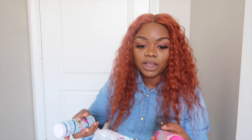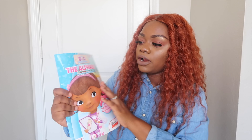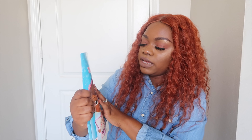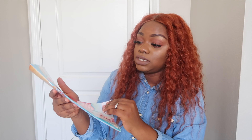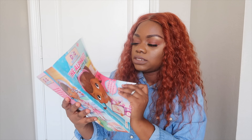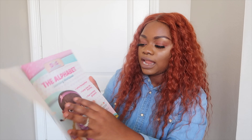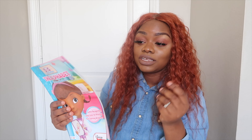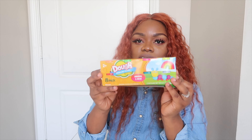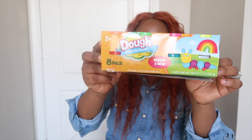I also got more bubbles from Dollar Tree — I really love them. For Allison I got this little Dr. Muck alphabet learning book because Allison is really doing well with the alphabet. It has letter recognition and large print lines to practice writing. She'll probably just scribble, but that's fine. And since they've never had Play-Doh, I got this Play-Doh set with eight pieces — four for each girl.